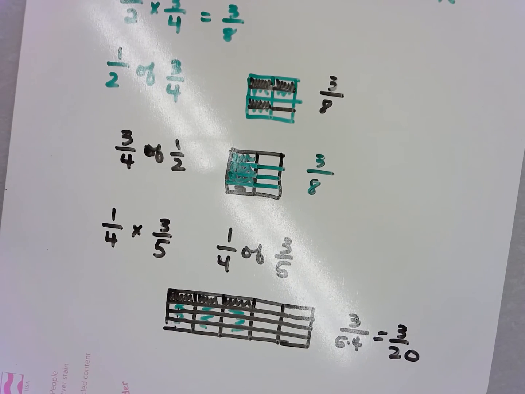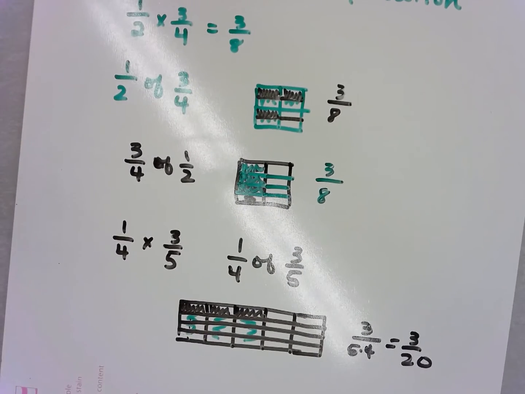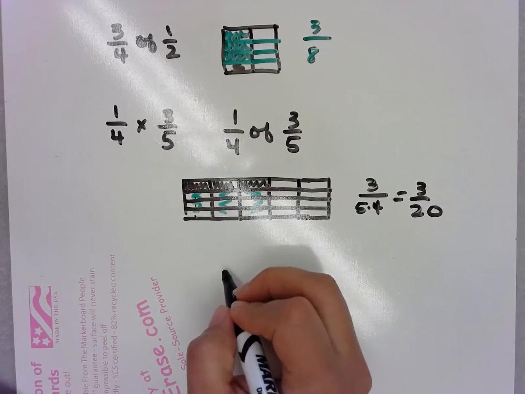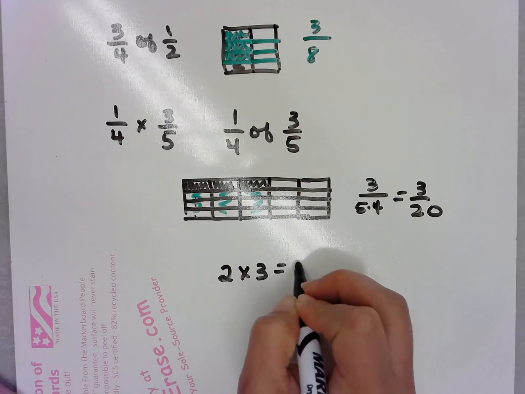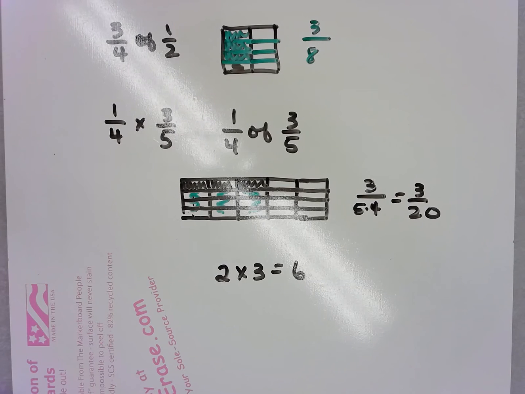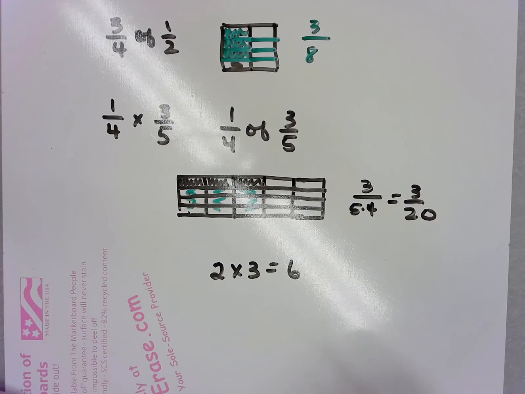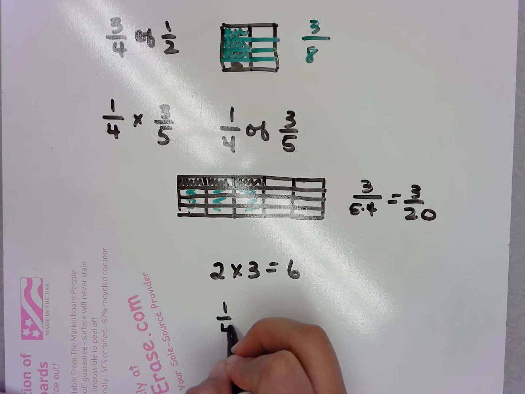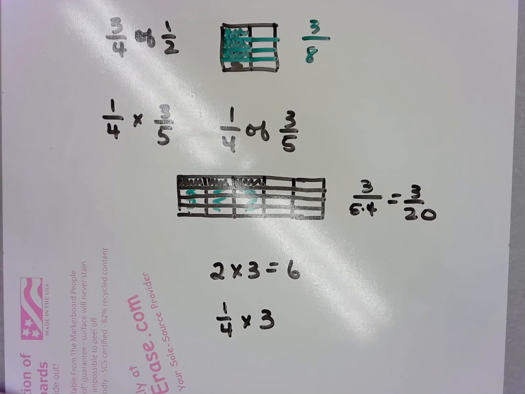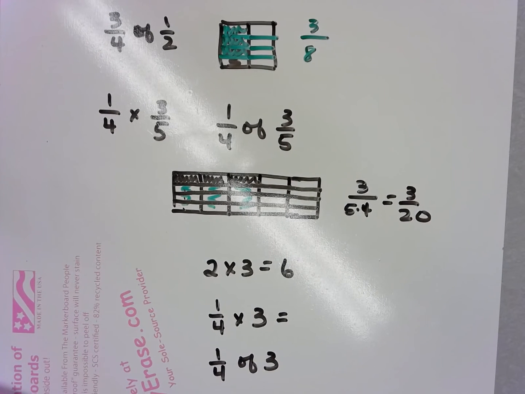Okay. Now you might notice, when normally you multiply things together, right, you normally get a bigger number. So if I multiply 2 times 3, I end up with 6, which is bigger than both 2 and 3. That's because 2 and 3 are both numbers that are bigger than 1. But you'll notice that when I multiply something like 1/4 times 3, then I'm actually going to get a smaller number than 3 because I'm taking 1/4 of 3.